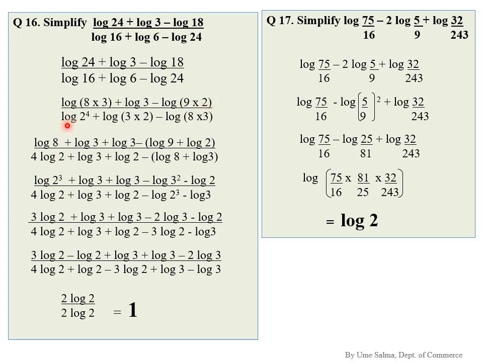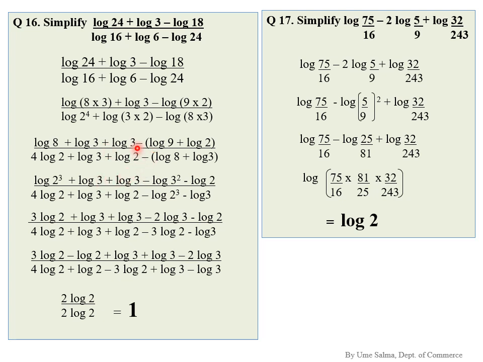The same way here, log 2 to the power 4. This 4 as the exponent can be taken out as the product, 4 log 2. Same thing, log mn can be written as log m plus log n, log 3 plus log 2. Minus, again take the negative sign outside the bracket, log 8 plus log 3. Moving on to the next step, we see here this 8 can be expressed in the simplest form by writing 2 to the power 3, 2 multiplied by itself 3 times to give you 8, plus log 3 plus log 3, same way.